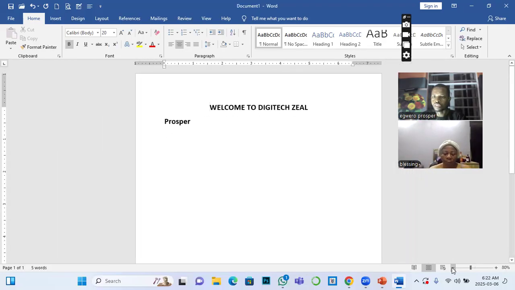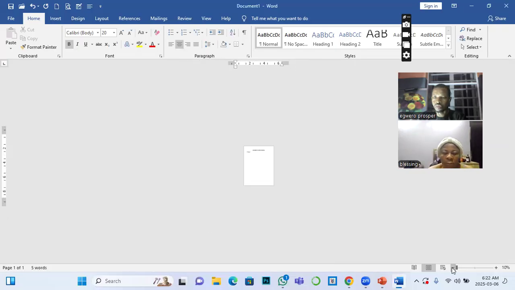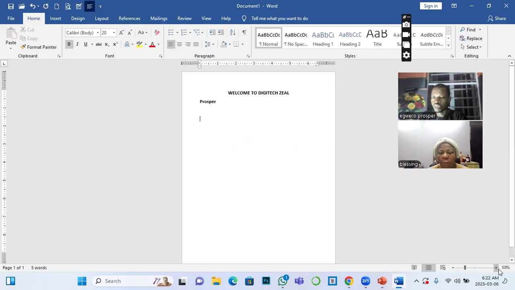Good. Now, there are times you can shrink your page to look like this. Can you see what we have now? Sometimes your hand simply touches it and it appears like this, and you are wondering, you are not seeing your writer. So it's not by highlighting and increasing the font size. You should know that that is a zooming issue. So just go back to the plus and zoom in.